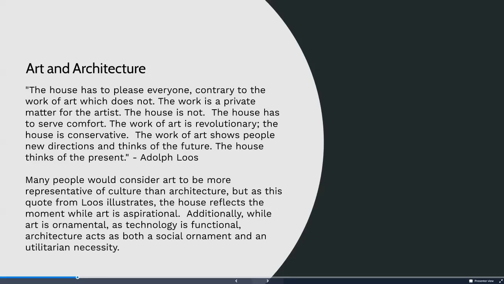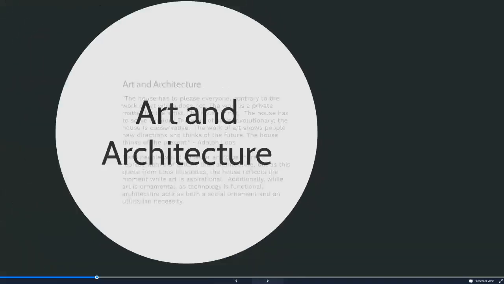But drawing off of this, many people would view art as representative, but art is ornamental. Technology is functional. Architecture acts as both a social ornament and a utilitarian necessity, and therefore weds both halves of that aspect of culture.